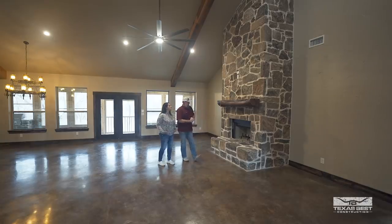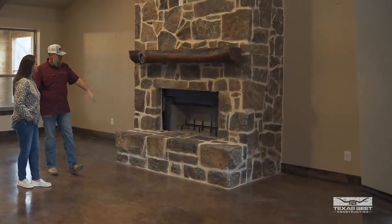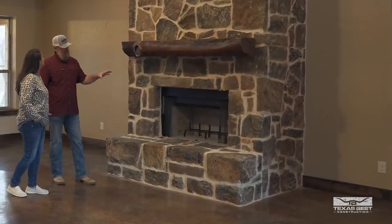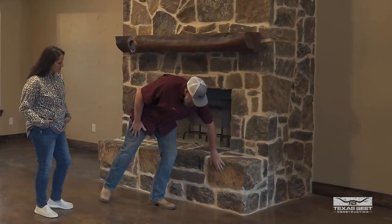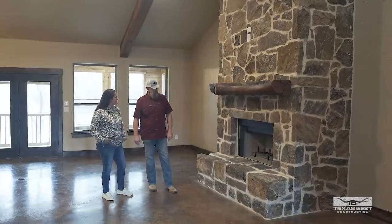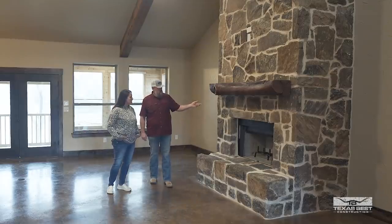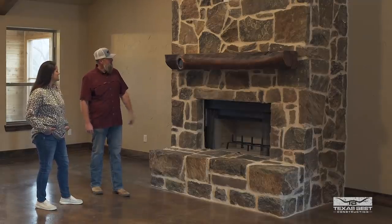A couple key features about this fireplace: the hearth itself has some keystones that are from the original homestead piers. These are sandstone, hand scraped or handmade to make piers for the original homestead. So that's a unique piece of information. And we were actually able to find a stone that matches this. Yes, it matches perfectly. What is the name of it? It's like a moss stone, builders color, something like that.